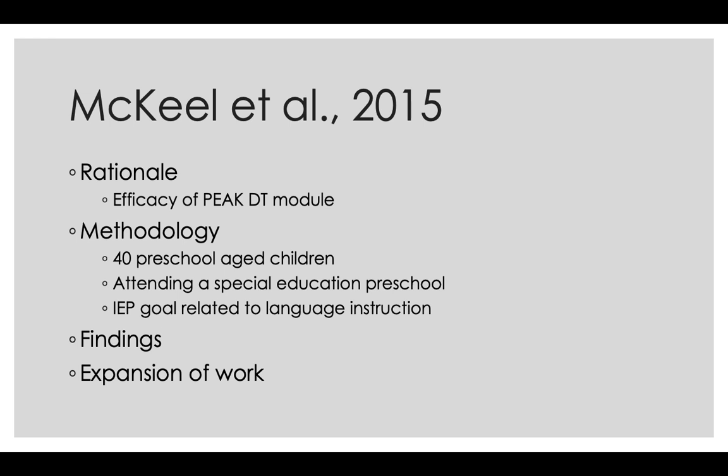The assessment and training were actually held in a classroom at the school. It was either in part of a classroom or a totally different classroom altogether. And then they used the PEAK-DT assessment and curriculum during the study. The findings of this study, the authors found that when the children were exposed to the curriculum, their score on the assessment increased. So they would take the baseline, then they would be exposed to the curriculum, and then they would take the assessment again to see if their scores increased. And they found that they did.